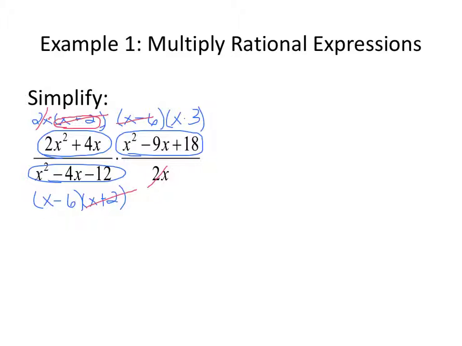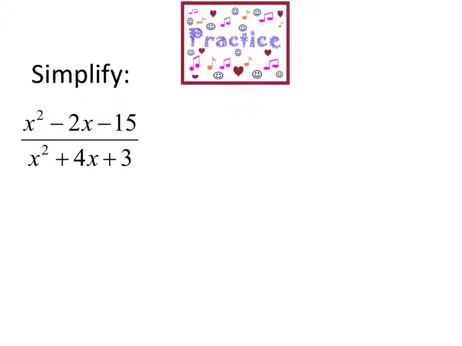Then x minus 6 over x minus 6 makes 1. So the only thing we're left with is x minus 3. This time I don't have any restrictions on the domain because the denominator is just a positive 1. So right now we're good. So let's go ahead and go to the next one. Alright, so you'll try this one first, so you can pause the video and see if you did it right.